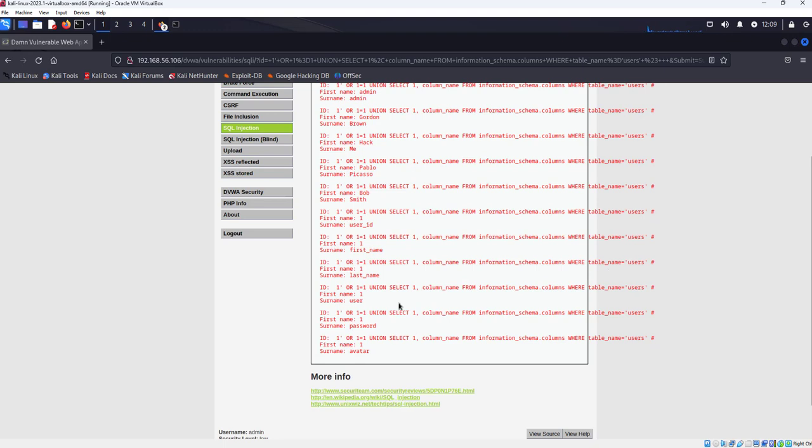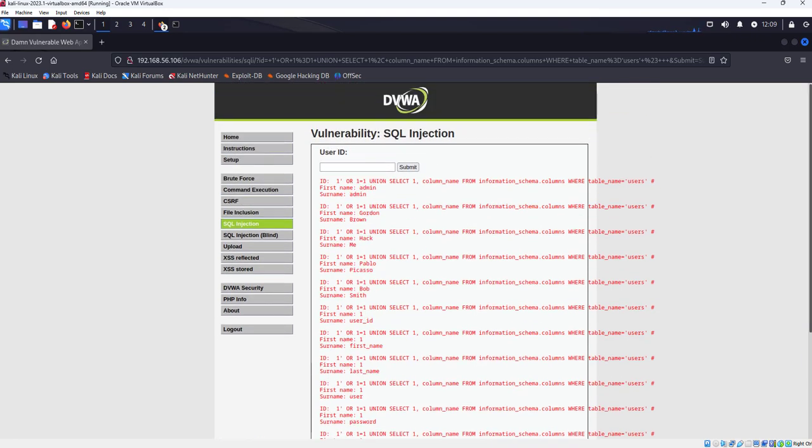All right, so now we find that. The last thing we need to do is crack the username and password. So now we find the username and password. We're gonna use this command, right? 1 quotation, or 1 equal to 1, union select space user, comma, password from users table, right? And then pound sign, click enter, boom.